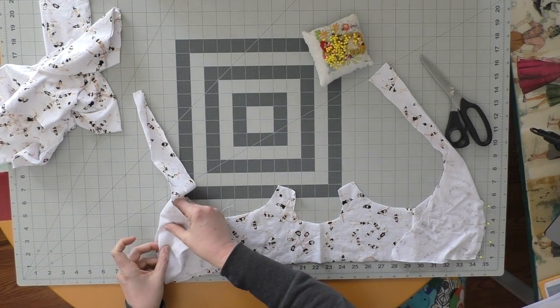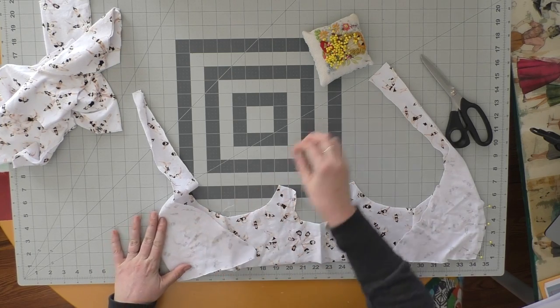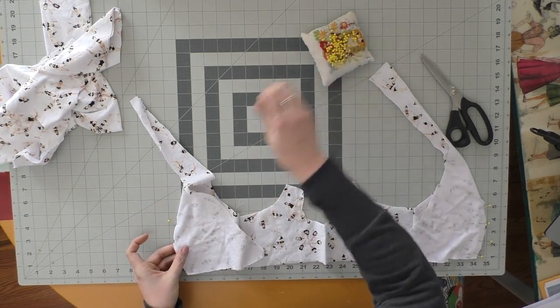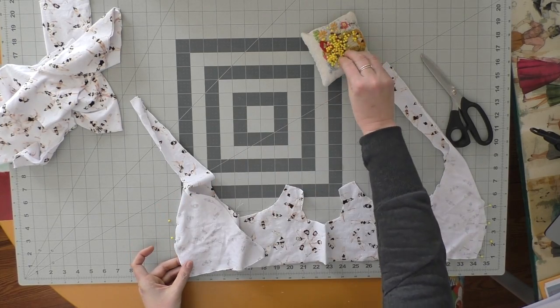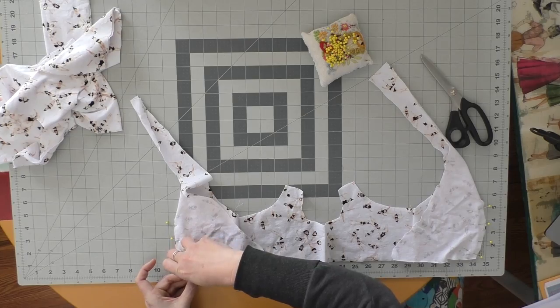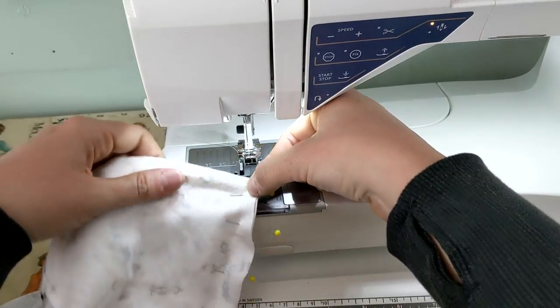And same goes for the other side. Line up those edges of that dart triangle cut out and pin them. And you'll notice I'm pinning perpendicular to where I'm actually going to sew. It tends to be a little easier. I make the ball of the pin stick off the side of the fabric.